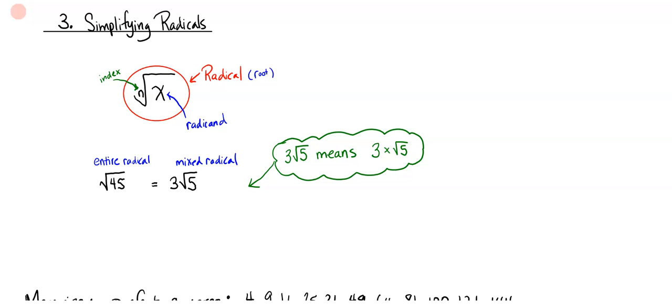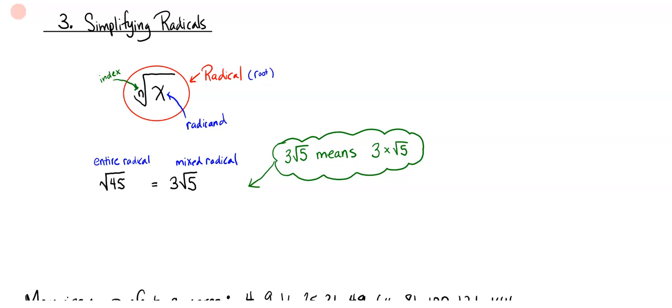In this lesson, we are going to look at simplifying radicals. Now remember, a radical is a root. A root is an operation that, if the index is 2, finds 2 equal factors and takes one of them. If the index is 3, it finds 3 equal factors and takes one of them, etc. We're going to focus today on the square roots and cube roots, index 2 and 3.